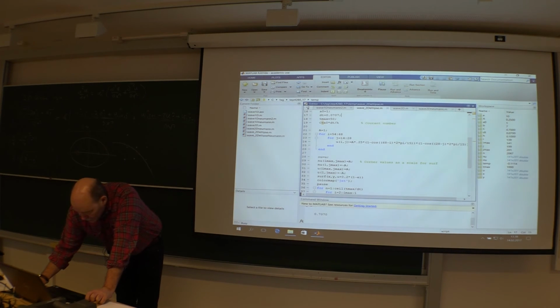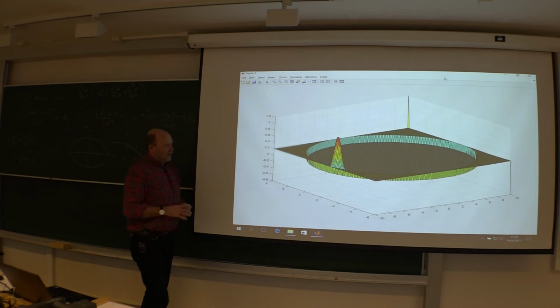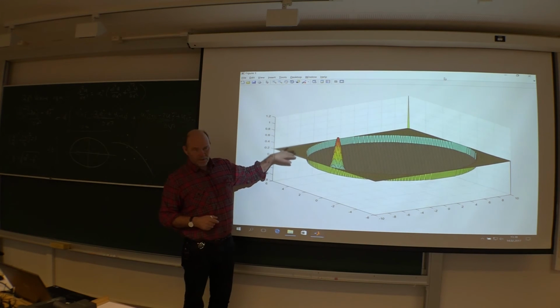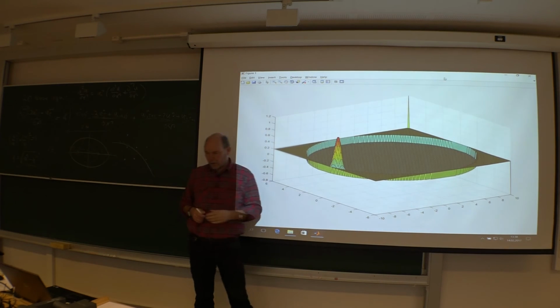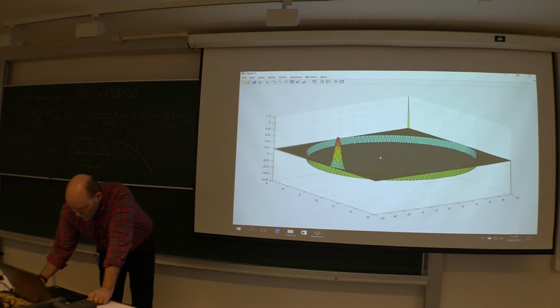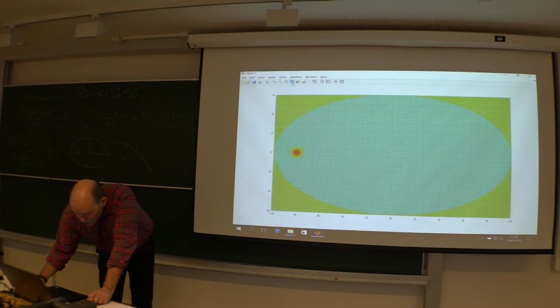If we run this one, I have added 0.2 for the surroundings, just so we see that, yes, we have an ellipse. I have my cosine initial disturbance. If we flip it around, you can see it more easily, like that.